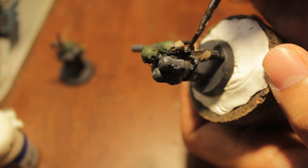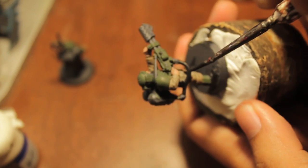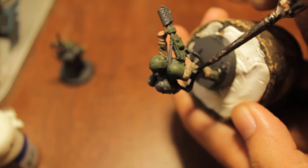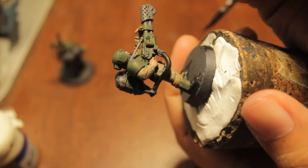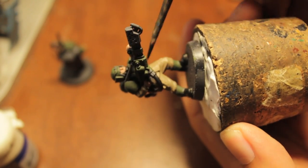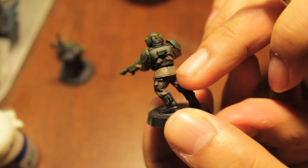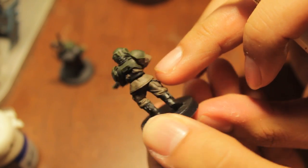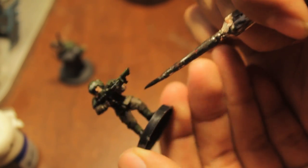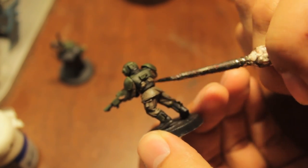Some of these guys are gonna have pouches, so you can paint that in Chaos Black so it sticks out from the rest of the uniform. And like I said, you're painting across the front. So cut back again to our finished model and be painting the brace all the way around the model at the hip, the belt they're wearing, and then it comes back and goes right up the back.